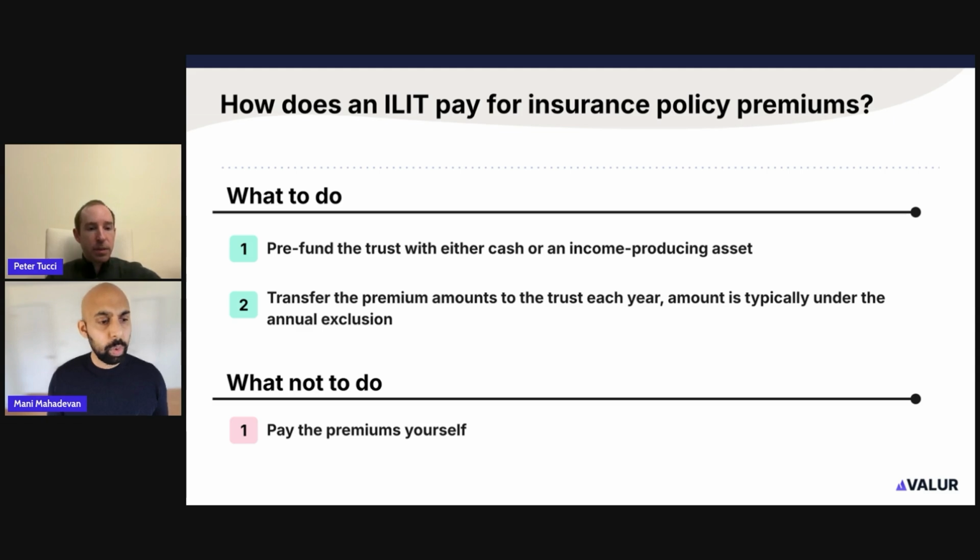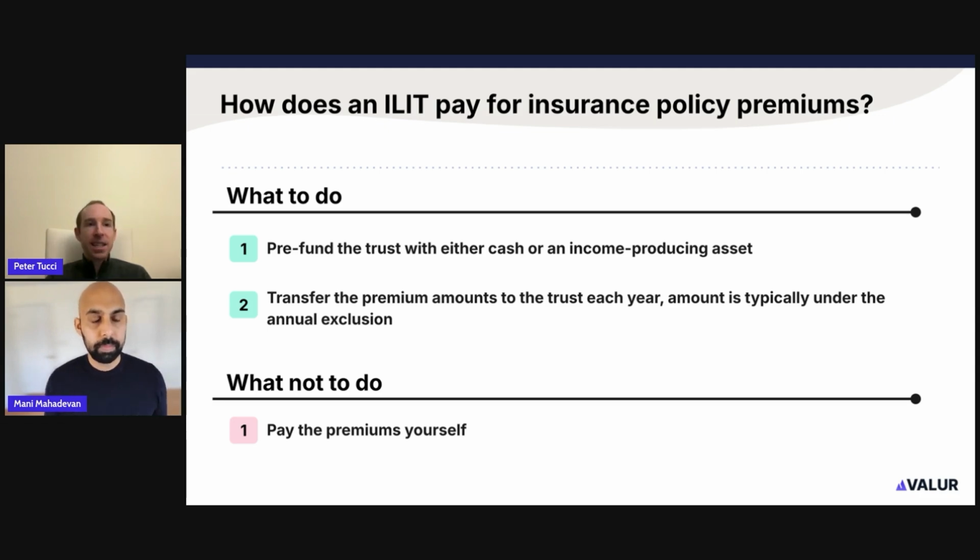And how much is the annual exclusion? Yeah, so you can gift an individual $19,000 a year without using any of your $14 million lifetime exemption amount. If you have 2 kids, you can gift each of them $19,000 a year. So if you're married with 2 kids, you can gift them $76,000 a year, 19,000 times 2 times 2. But what you can do is instead of giving the money to the kids directly, you can set up a trust called a Crummy Trust that gives the kids the right, at least in theory, to withdraw that amount. And by giving them those withdrawal rights through the trust, you make the trust eligible for the annual exclusion.